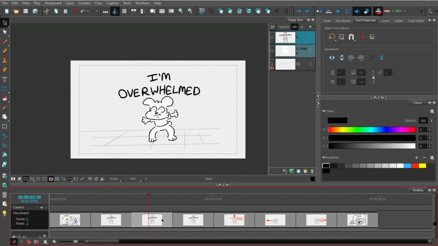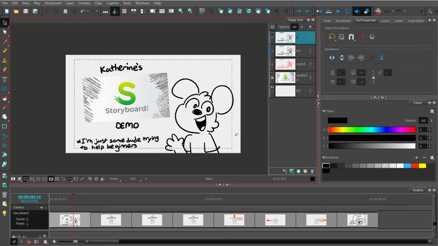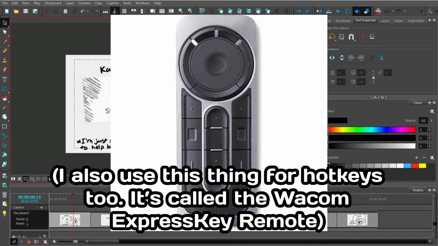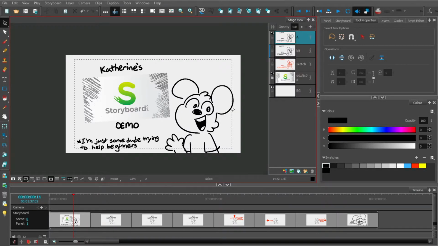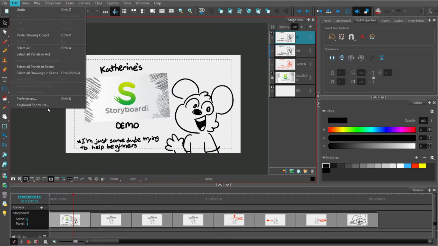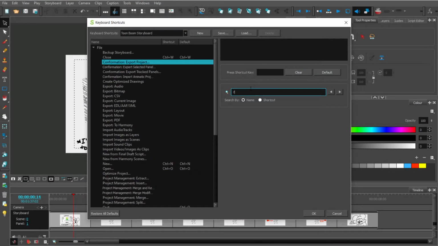Do you mirror it like that real quick? Oh, I forgot. I always forget, that's just another hotkey that I did. I have a flip canvas hotkey. In addition to having my little keyboard, I also have the little Wacom hotkey remote, so I have so many hotkeys. Hotkey remote? Yeah, I have the little Wacom thing. I didn't know that was a thing. Wait, what does that look like? It's literally like a little TV remote. It's so funny looking. But let me see, flip.